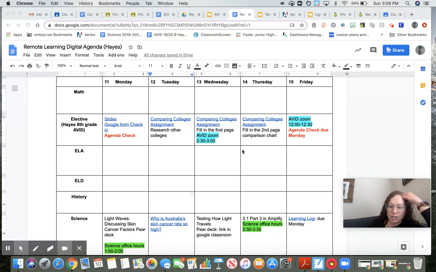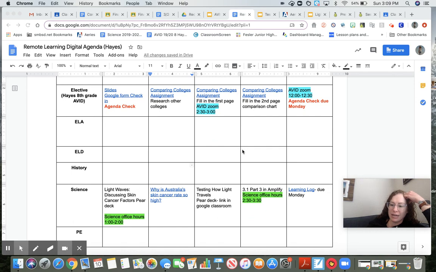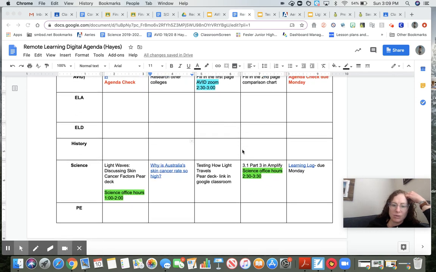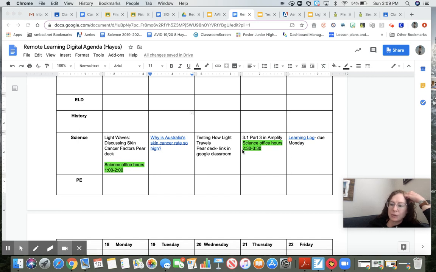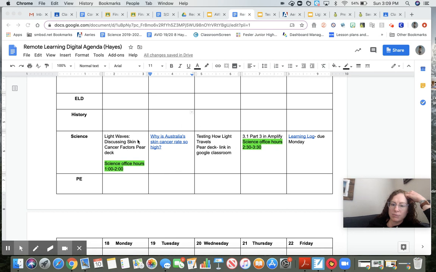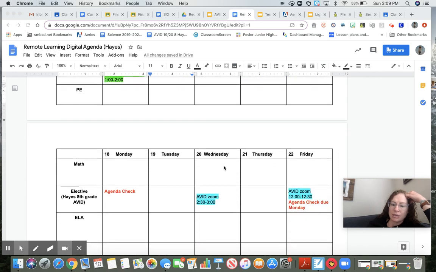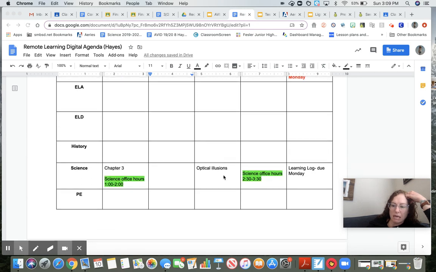Looking into the future, we do not have a whole lot of time left, believe it or not. I know it seems like forever that we've been doing this remote learning, but we have 4 weeks, including this week. So this week, we're going to finish up the last little part of chapter 2. I'm going to skip around a little bit in chapter 3 because I want to be wrapped up with amplify stuff kind of by the middle of next week.